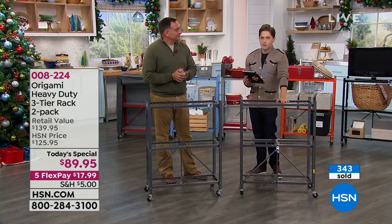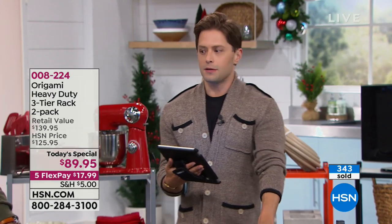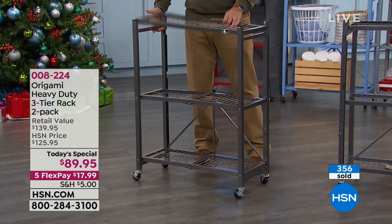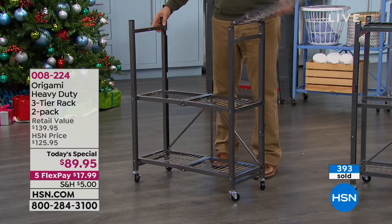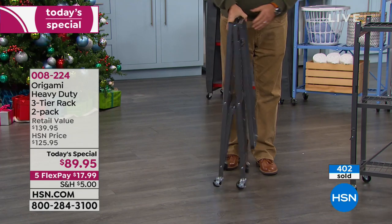They fold up flat to go in the back of the car. They go to the flea markets. They go to the craft fairs. They go to the PTA setups. I mean, we've got customers who are already saying they use them in their real estate business to set up. Mary's talking about that for her estate sale business. Patty says she uses them for her craft machine and for craft paper. Oh, my wife does too.